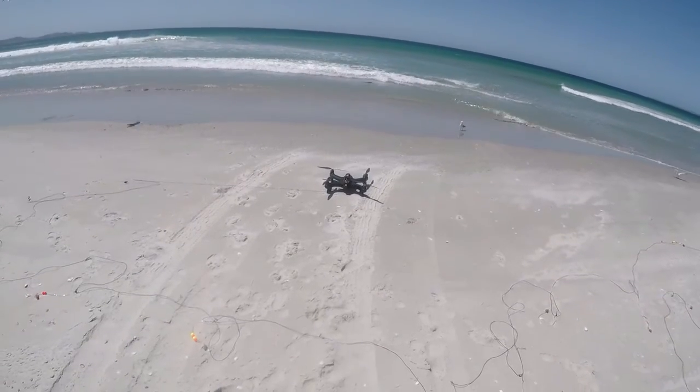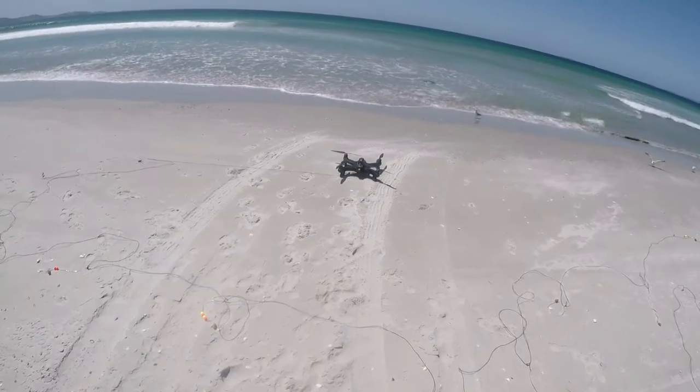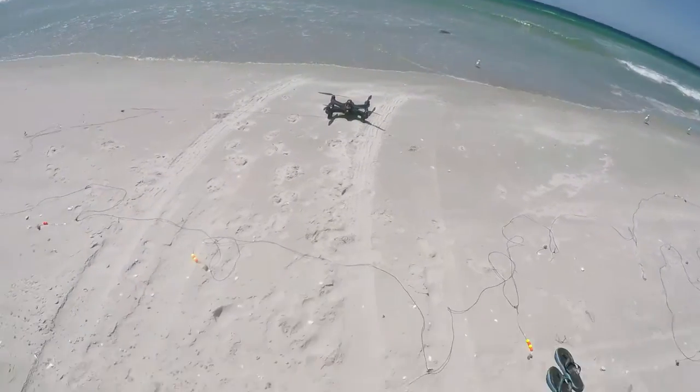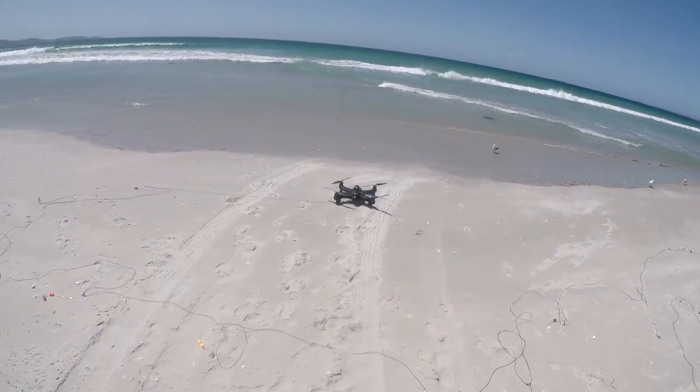Waiting for the flashing green lights. There we go. So we've now got a home location, so she'll come home, arming and taking off.